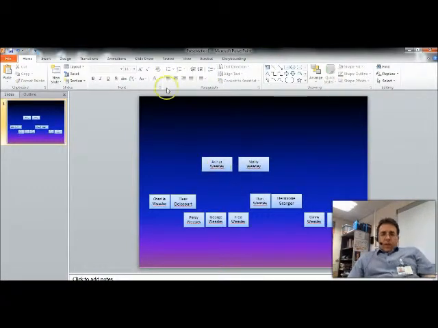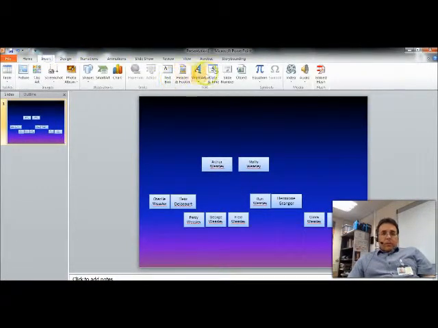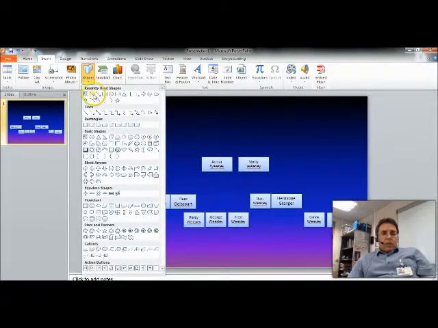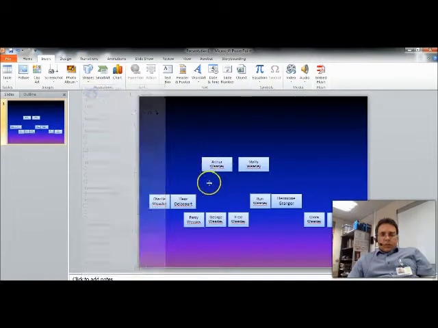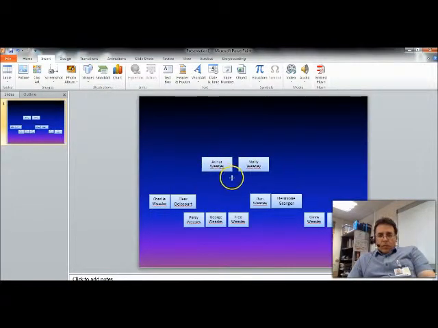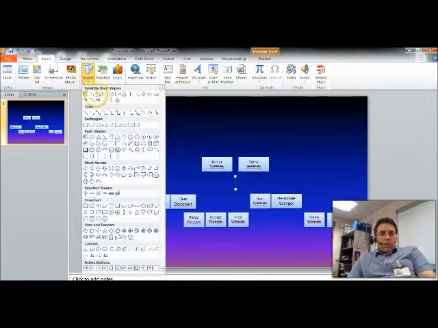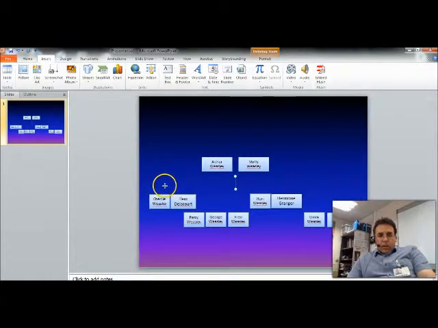Right, okay. Then what we'd do is we'd insert some lines. So, shapes, lines. You can use these fancy connectors if you want, but for now I'm just going to do it with lines. So, we'll do a line coming down from those two, going across from there to there.